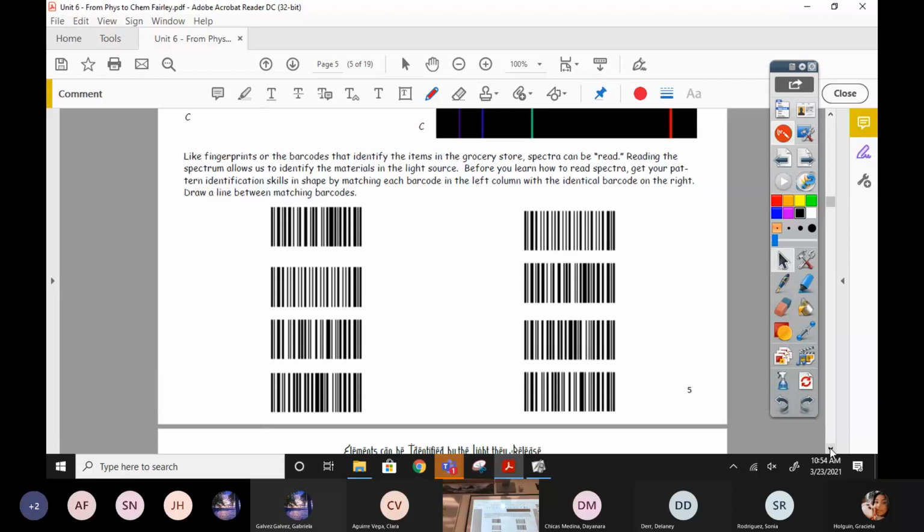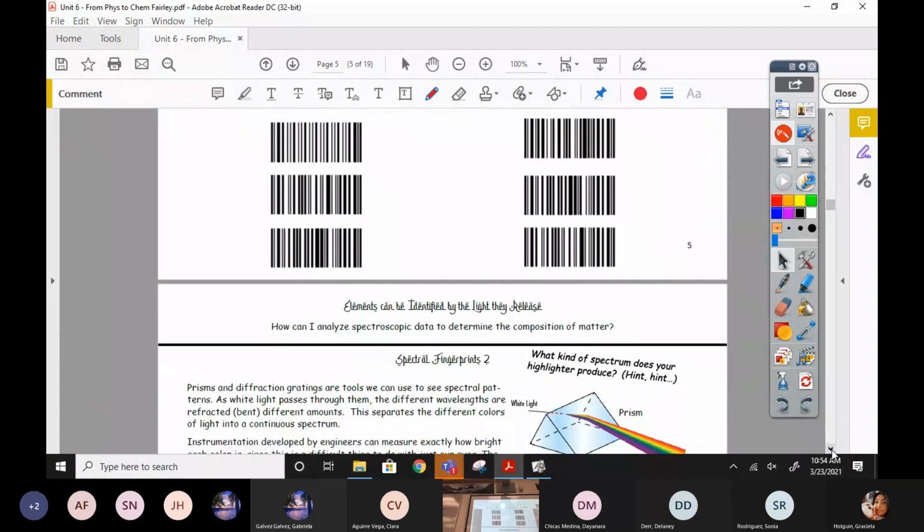How confident do you guys feel about your identifying the barcodes? Let's see. Give me a dial. You don't feel confident at all. You got it. You're sure you got it right. This is like 50-50. So you're like maybe in here? Okay. I'll check those later. Hopefully we did okay. Let's move on to the next page, shall we? All right, page 6.